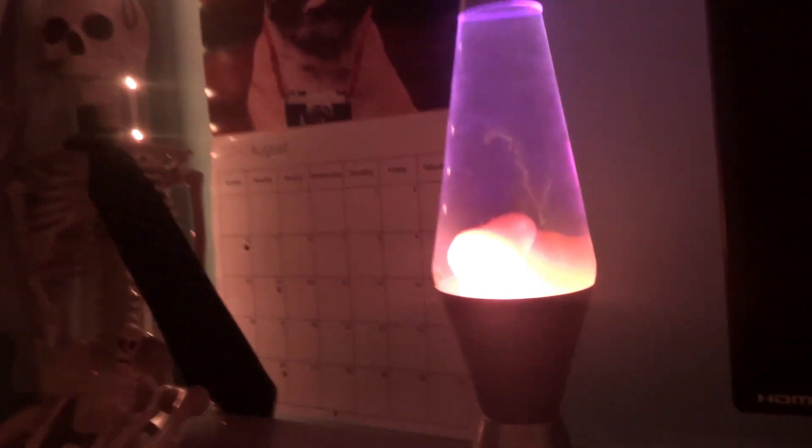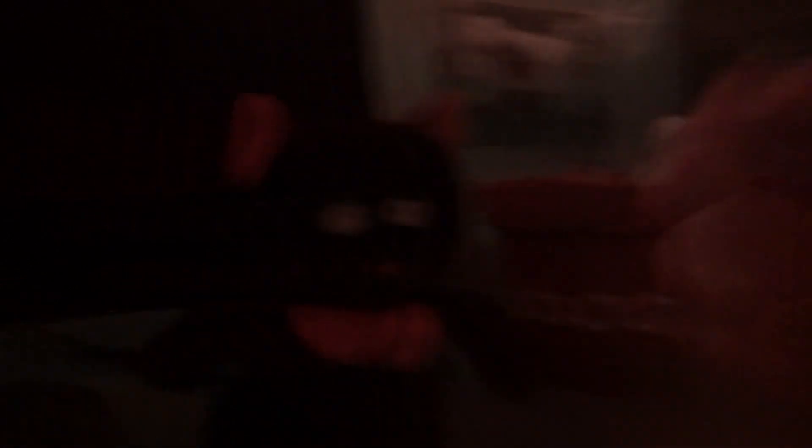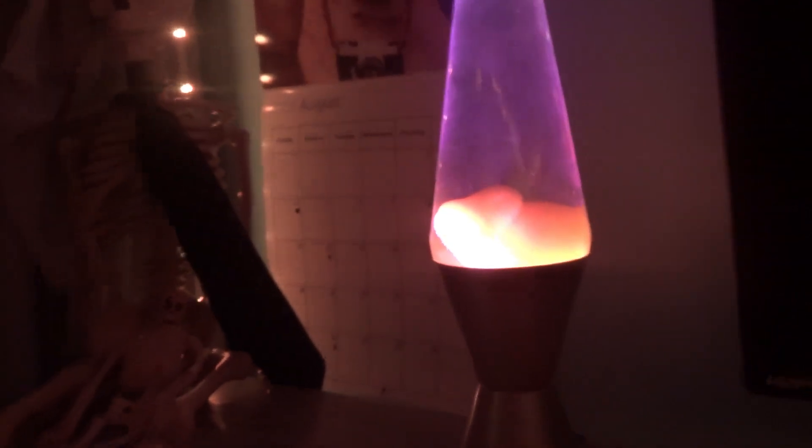Alright guys, my mom is outside and she's going to come in. You can come in. Here is the entrance. What's in here? Oh, hi Stevie — Stevie the Skeleton — and his little buddy, Stevie Junior. We have a Halloween cat. We have a spiderweb up here, and my little ghosty dude. And then here is the special surprise: my lava lamp. Ta-da! Do you like it? I do.